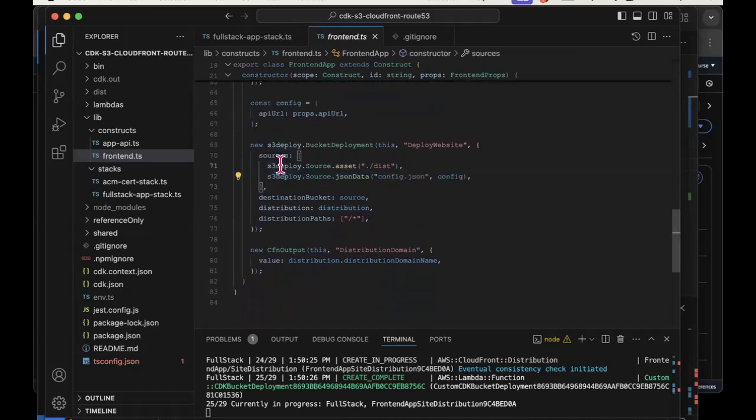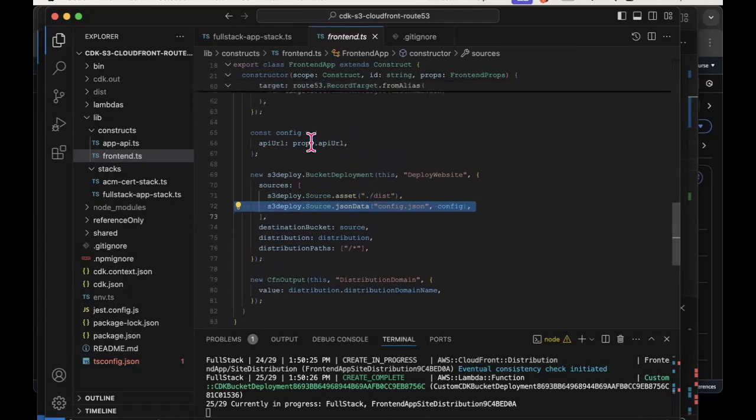Okay. This is just taking the contents of the dist folder, which contains my static version of my React app. This is saying upload the contents of this object up here and store it in a file called config.json. Could have called that anything, right? So when we look inside the bucket, we should see this config.json file, and it will have the dynamically generated URL of my REST API.